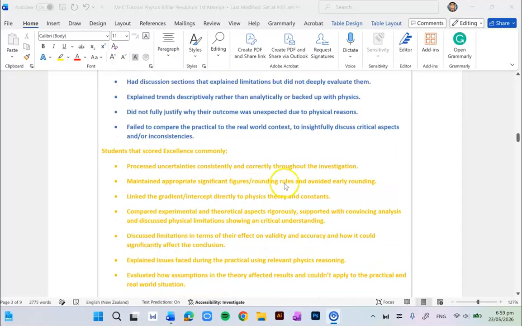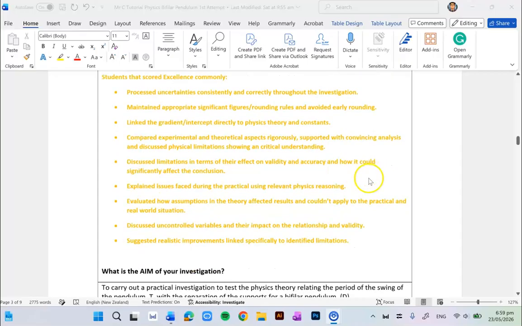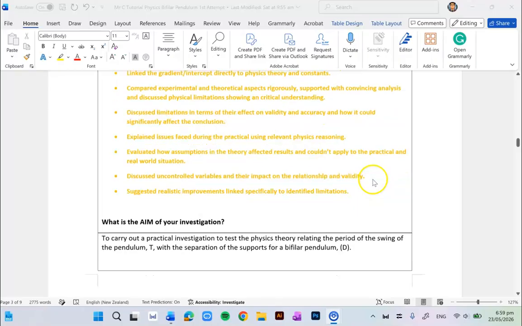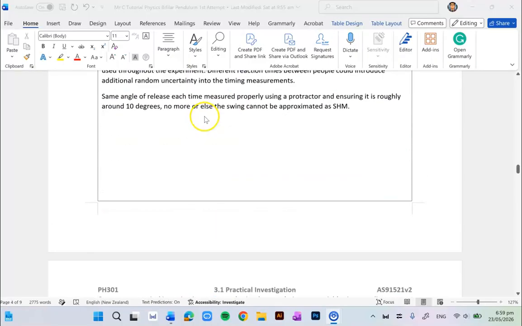For those people that almost got excellence, it was probably their discussion wasn't good enough, so they probably got either E- or high merit. They just need to bring in some more relevant points. So we skip all this because everyone knows how to do it already.